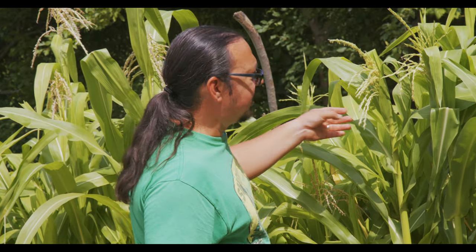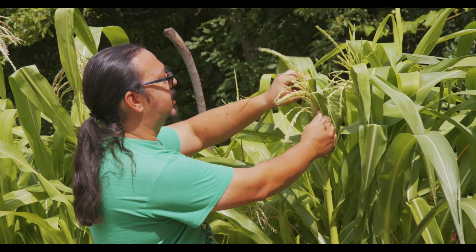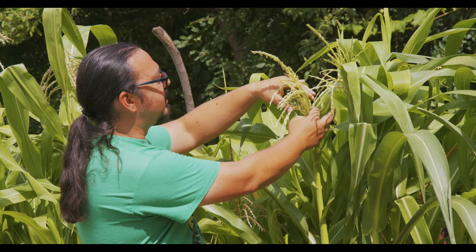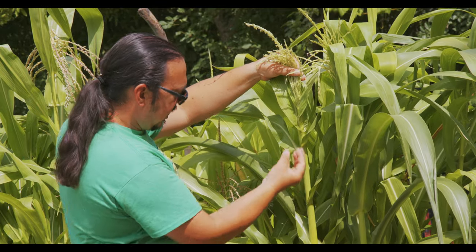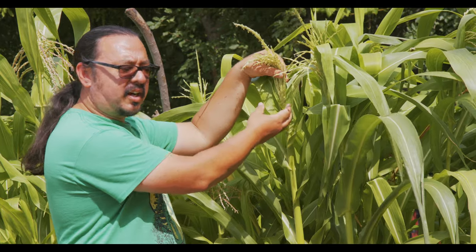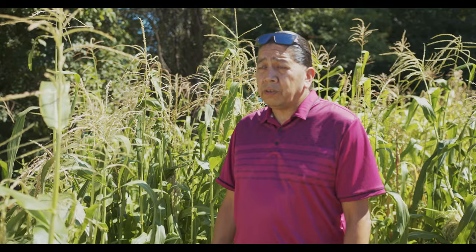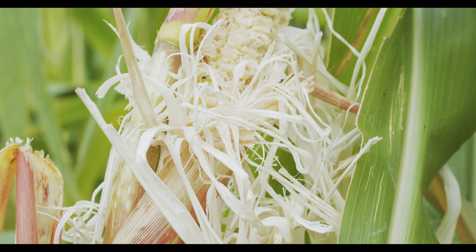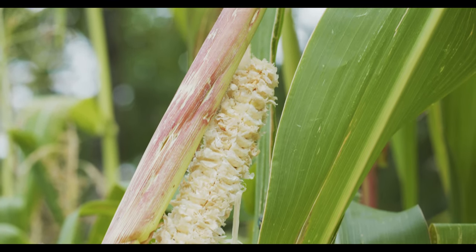There was a point where the corn was so dense I didn't know if it was going to take or not, but just this week I came in and started to see that they were starting to tassel. That means the corn is actually being pollinated. First you see the tassels, and then the very next thing is that there will be cobs tucked underneath these leaves — and the cob is what we get to eat. Stories that elders have shared with me: make sure you plant enough not only for your community, but the animals surrounding that area are going to come and have a little feast and harvest that corn as well. So make sure you plant enough for the animals too. Wise words, Mr. Parker. It seems like there'll be enough corn to go around.